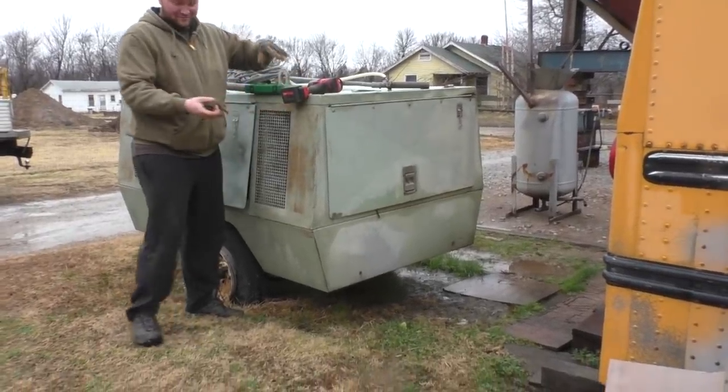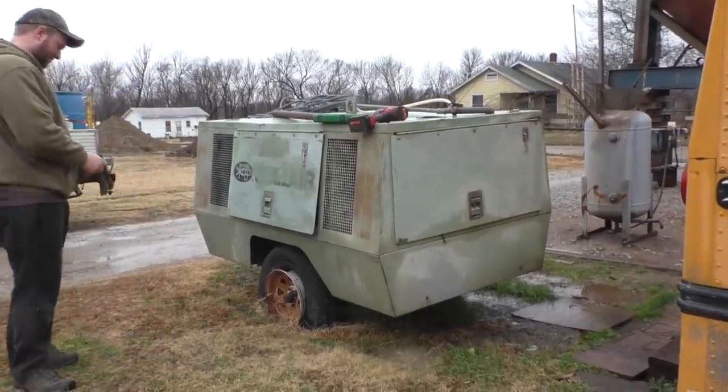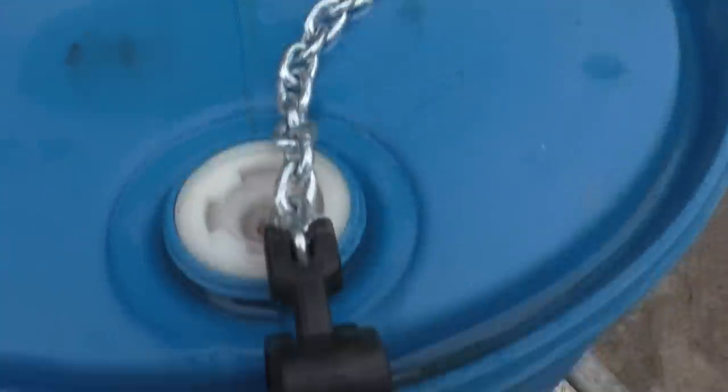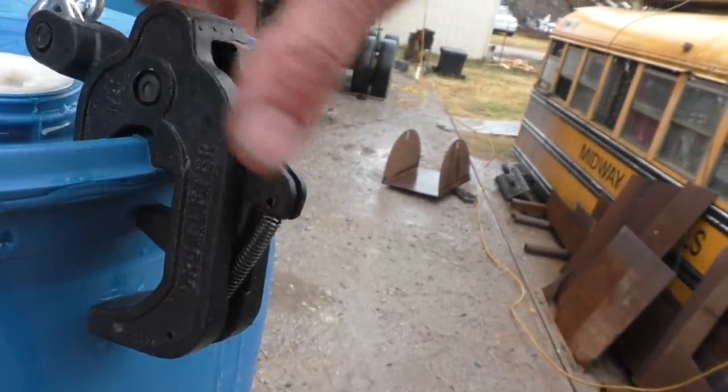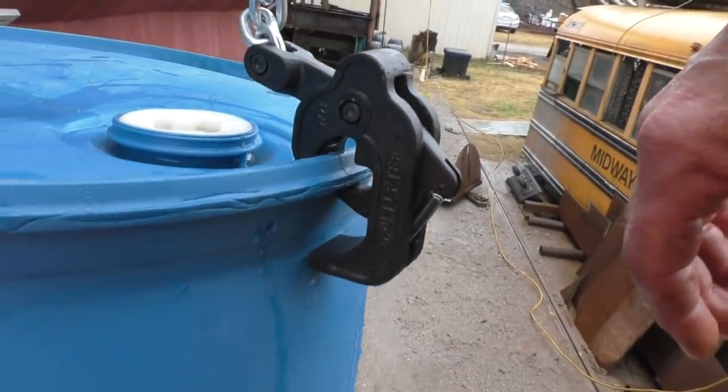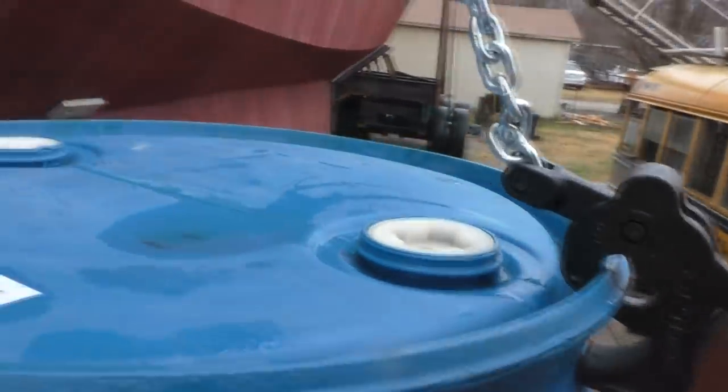We're going to fix up this old compressor to travel down the road because Chris is taking that thing back with him. Got a fancy barrel lift. Spring loaded. Oh, okay. So it springs it into place and then tightens up as the chain lifts. Yeah. Cool.